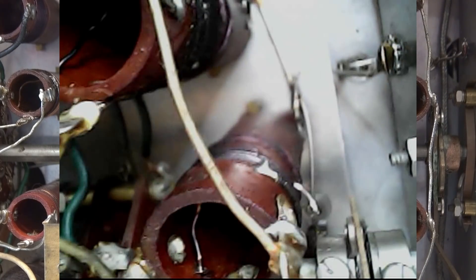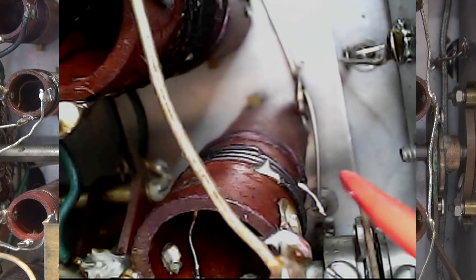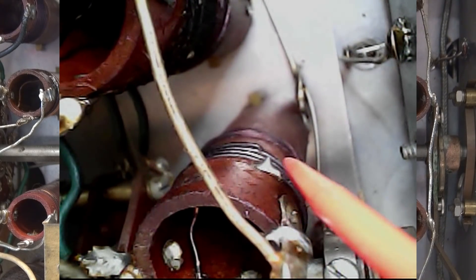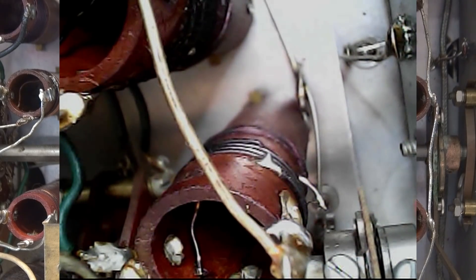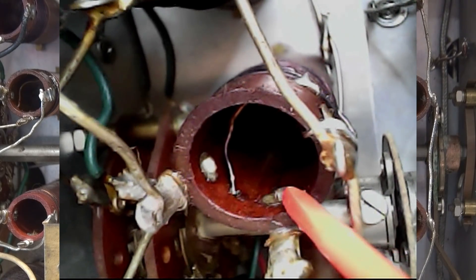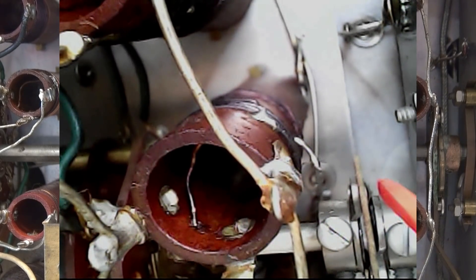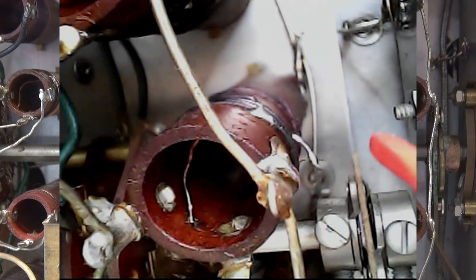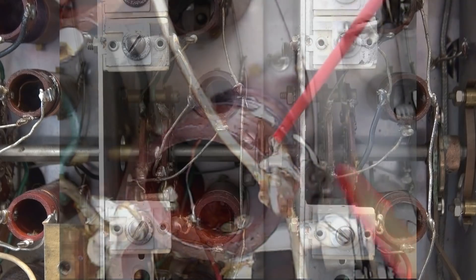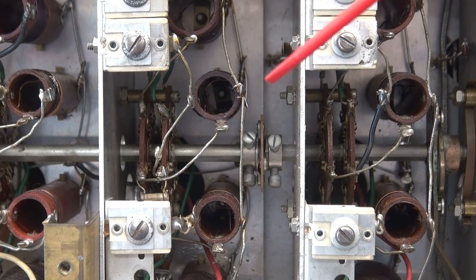Inside this coil is a little wire that chases down the center and exits a hole in the side of the coil form. There are two windings on the outside - one is a fairly aggressive winding, looks like maybe 18 gauge, but then there's a real fine coil and the wire is about the size of your hair. As I was looking at that, I saw one strand of that coil hanging out in the breeze, and inside the coil form the other half was there - it was broken. With the assistance of a good magnifying glass, bright light, an X-Acto knife, and tweezers, I was able to connect that wire back up and now the receiver is operating fine.